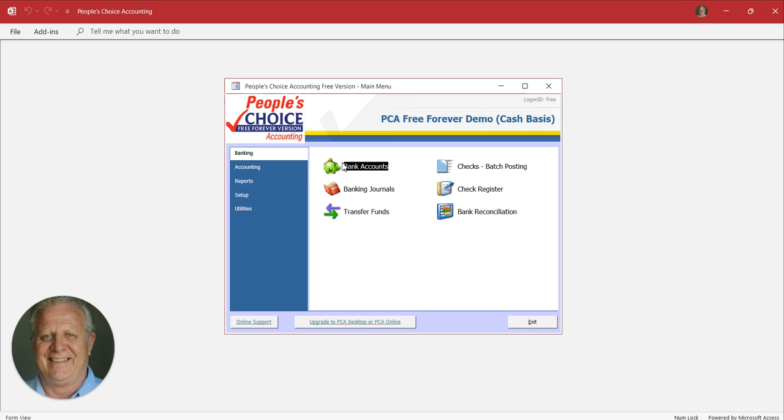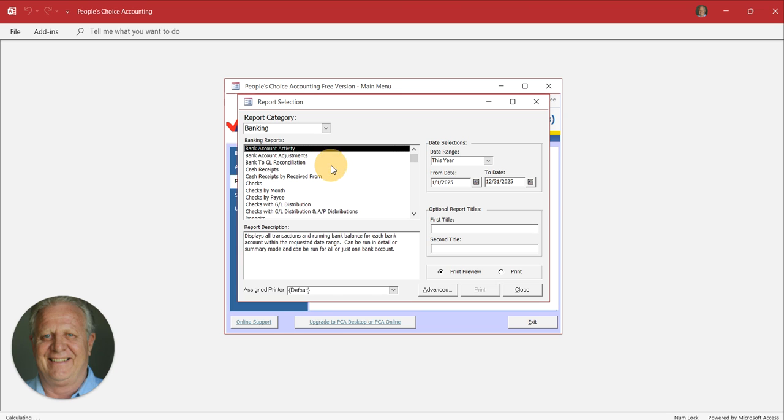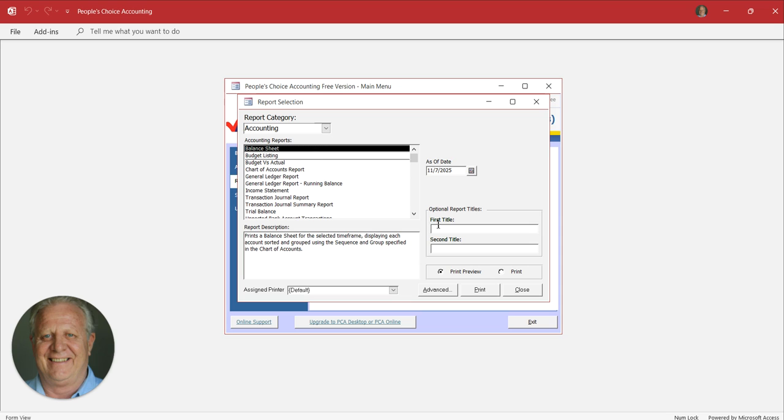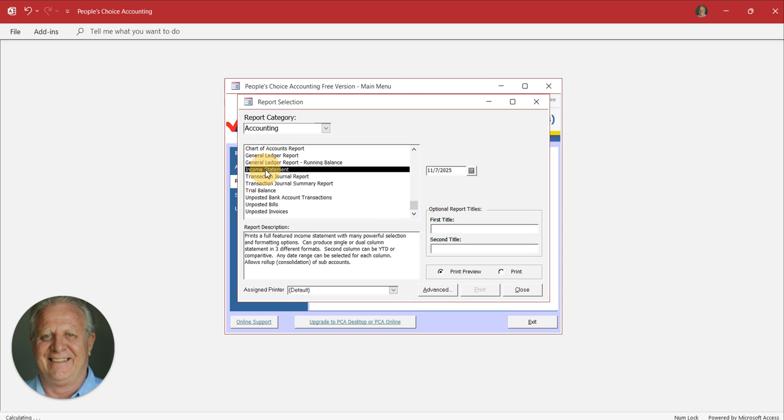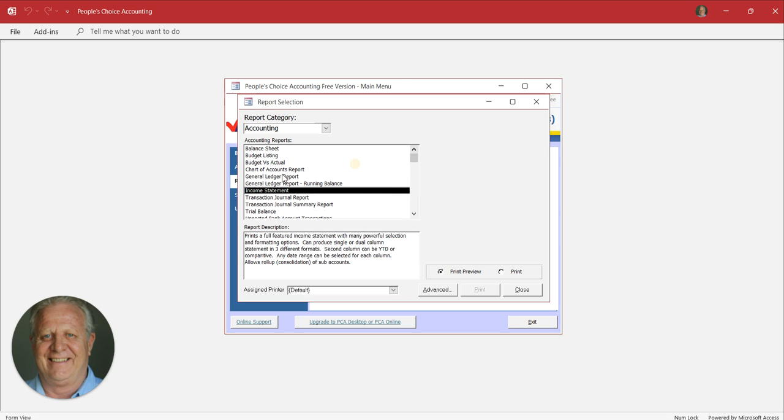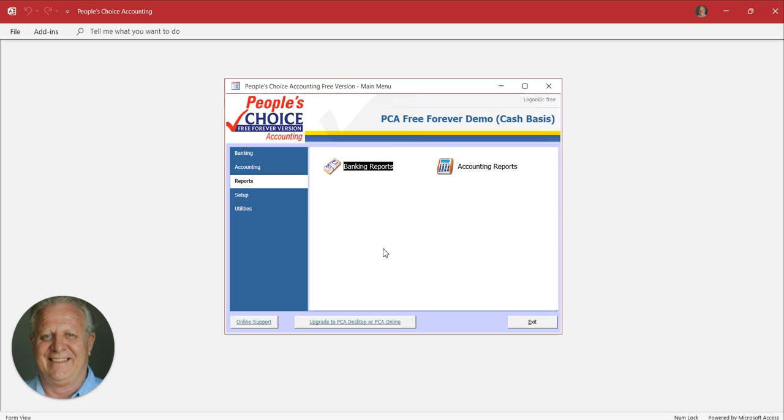So once you enter in your deposits and checking, you can go ahead and go into the reports, and then everything's available in terms of bank account activity reports, the deposit reports, or if you go into accounting, you can go in and you can generate your income statement. If you implement the full accounting, you can print a balance sheet. Well, you can always print a balance sheet, but there'll be some videos that we'll be producing on the difference between managing the Free Forever or People's Choice in general as a full-fledged accounting system, or if it's just a bookkeeping system. And we'll elaborate on that in another video.